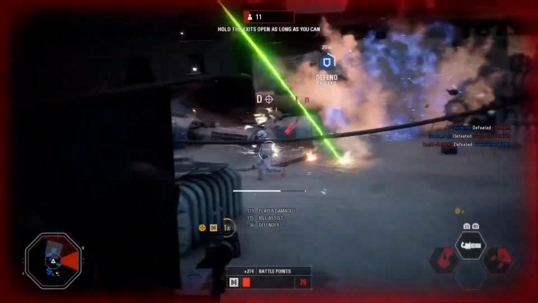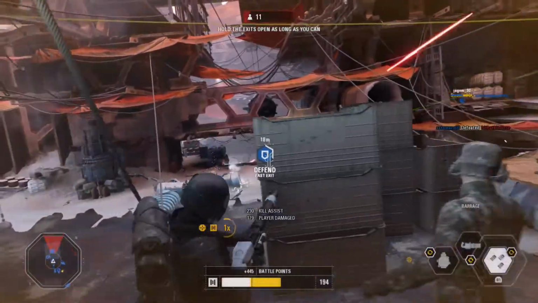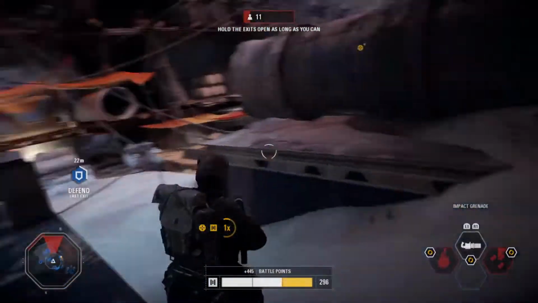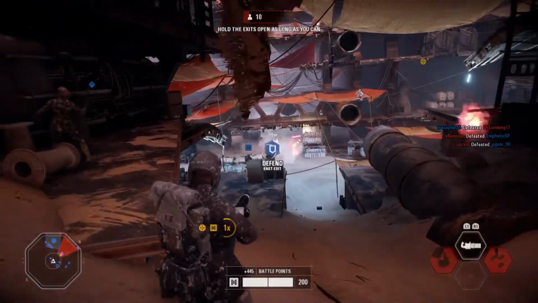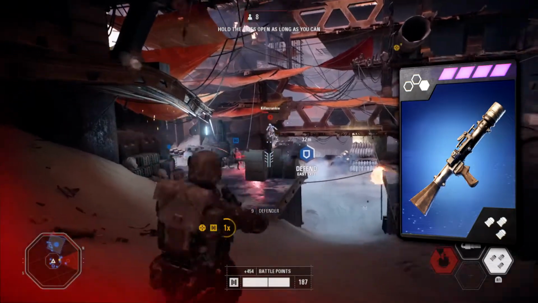The best strategy for this objective is really just to sit back on this hill or on the platforms where I am at the moment and just rain down hell on the other team. I recommend using a heavy for this objective, and make sure to equip your barrage ability so that you do have plenty of explosives to fire at the enemy.